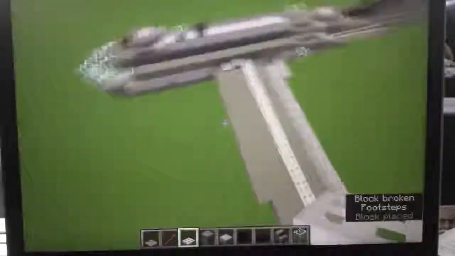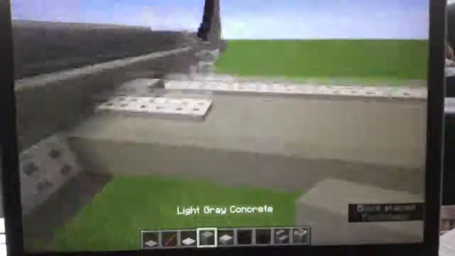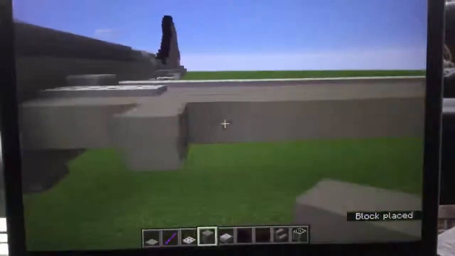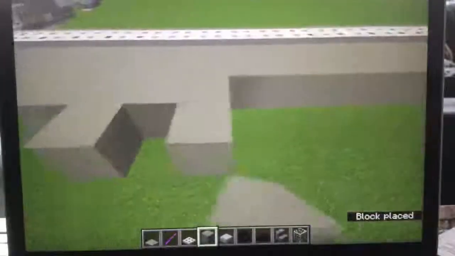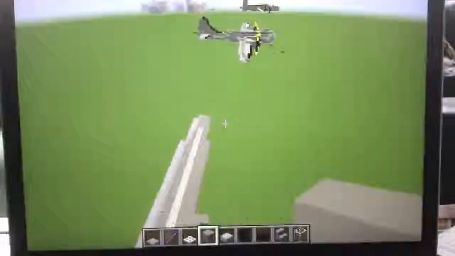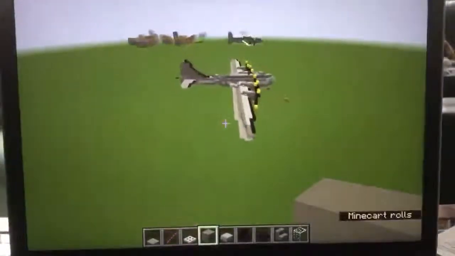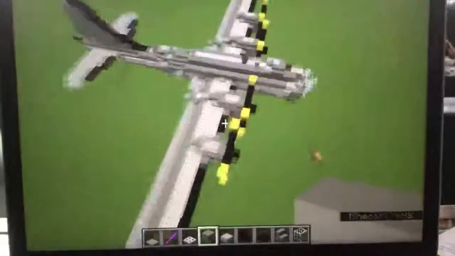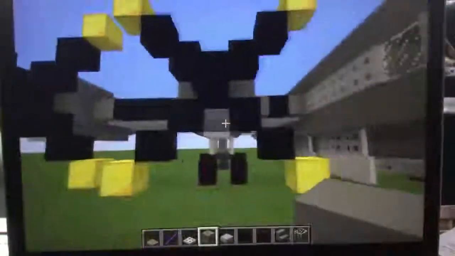So we have this now. Now time for the engines. So what you want to do is, this right here is where an engine is going to be, and then right here is where an engine is going to be. The first one, the one closest to the fuselage, is going to be a 3x3 thingy right there.